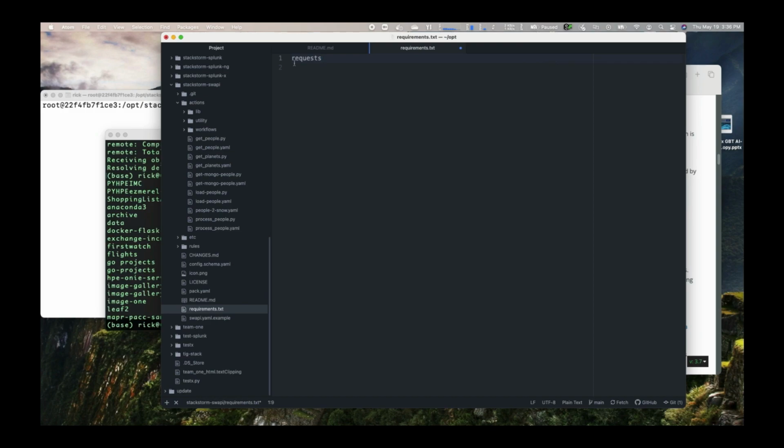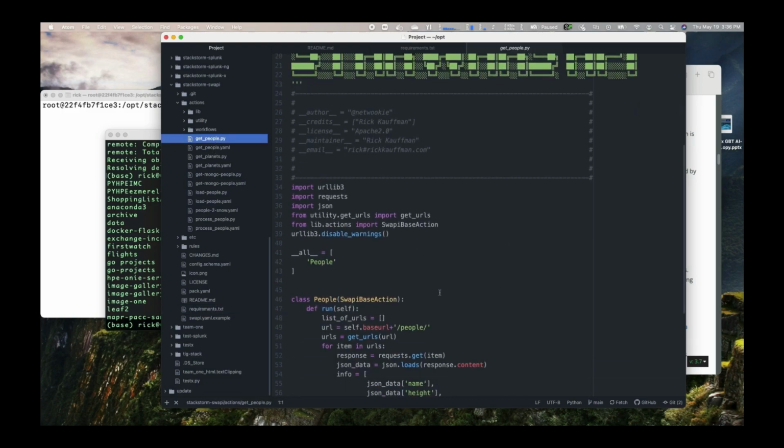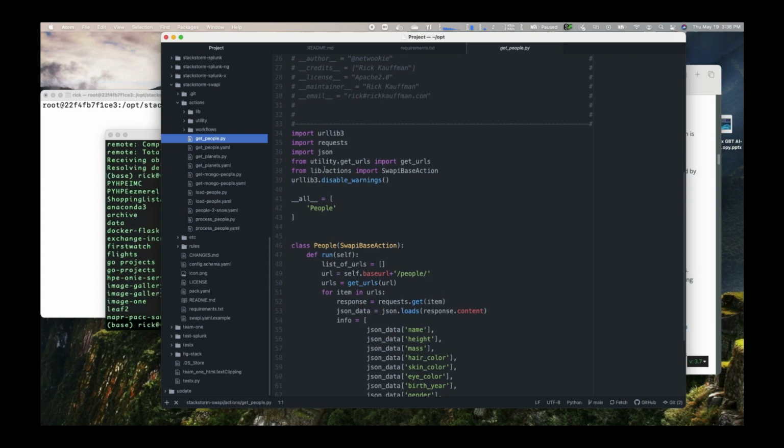So I make that part of my environment when it gets built. So getting back to get people. So we go down here and we say, we're going to go to utility and run a get URLs. And we're going to find a file there called get URLs, and we're going to import the get URLs function out of that. Okay, so we're going to do that.